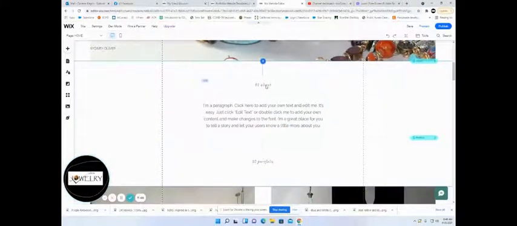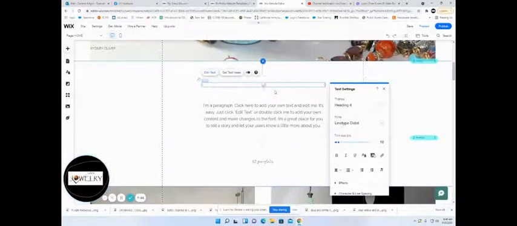So here it says about. So I'm going to change this and make it cap about. And I'm going to actually, oh, it won't let me take the italics off. Italicize.